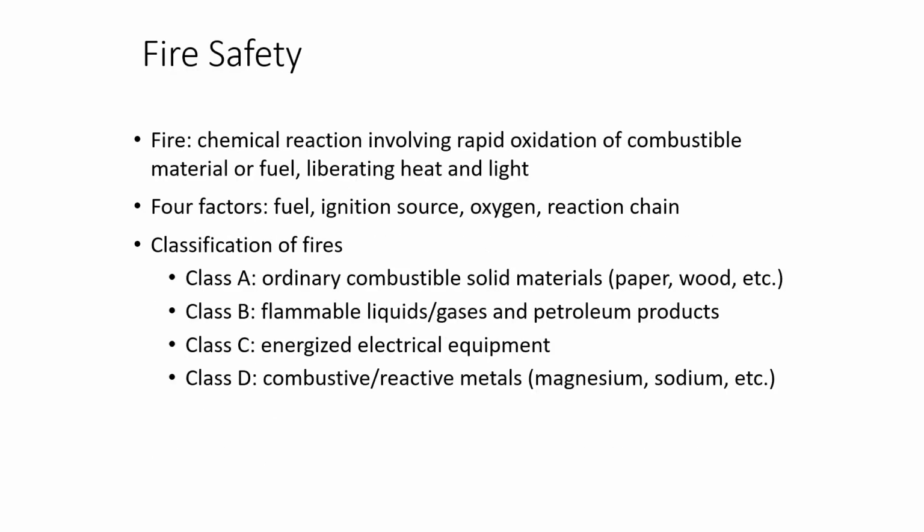Fire safety. A fire is a chemical reaction involving rapid oxidation of combustible material or fuel, liberating heat and light. There are four factors to consider with a fire: fuel, ignition source, oxygen, and reaction. One of the best ways to put out a fire is to eliminate the oxygen from the area, and we can do that using different types of fire extinguishers or fire blankets and other ways to eliminate oxygen exposure to prevent the fire from going.